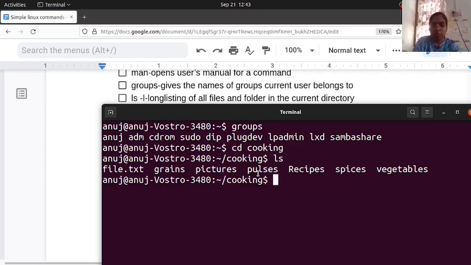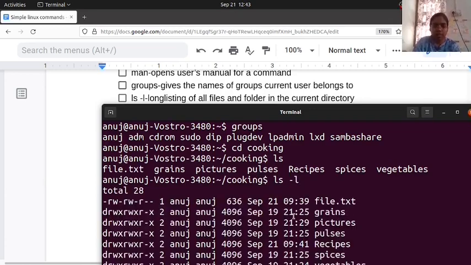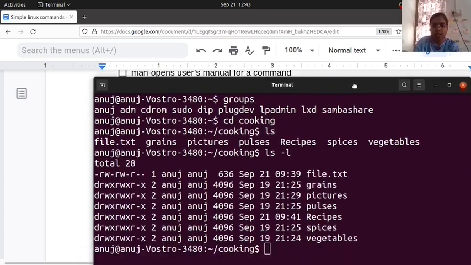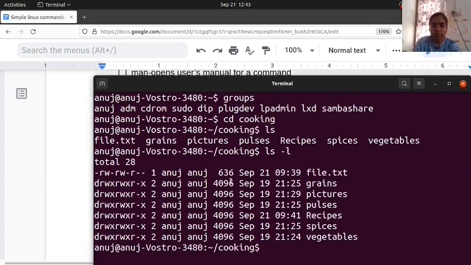So if we want to see the content of any directory in the long listing format, then we can just give the option ls minus l. Then you can see that we are getting some details about each and every file or folder, with the listing done in a long format.